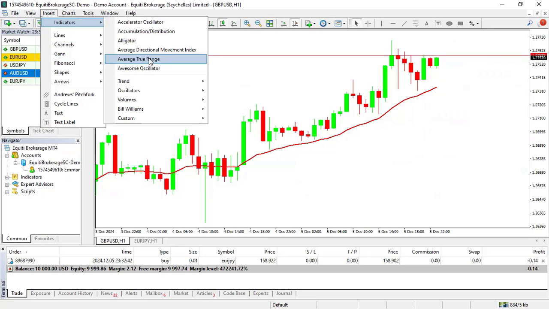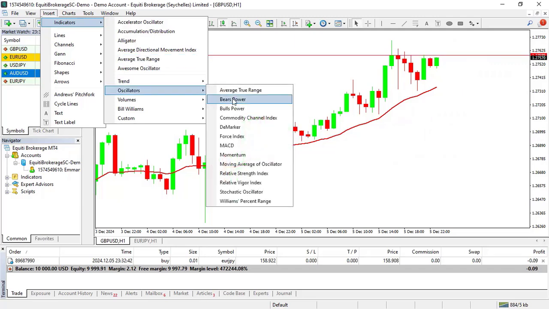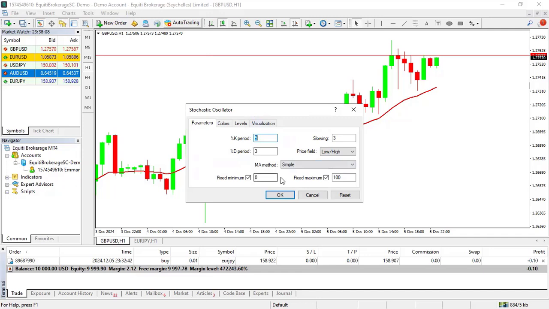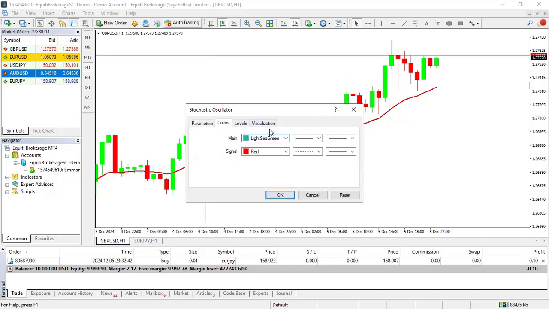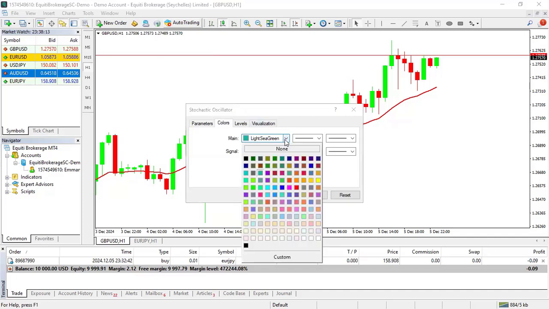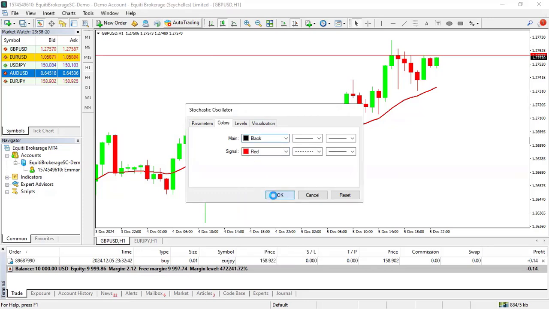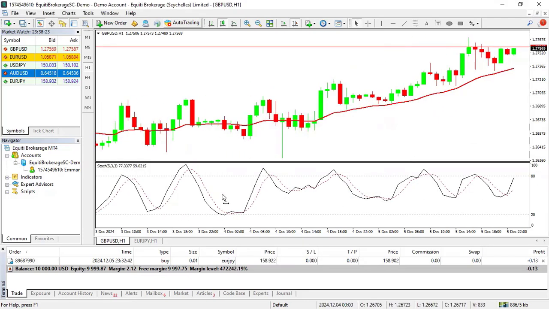All right, you can go to the same area again, and then you can apply another indicator as you want. Let's say here you want to add the oscillator. Use stochastic oscillator. Okay, so let's say we want to use the default. We apply it to our chart. The colors, you can define them, but let's use the default ones. Let's change this one to black. All right, then you apply this also to your chart.